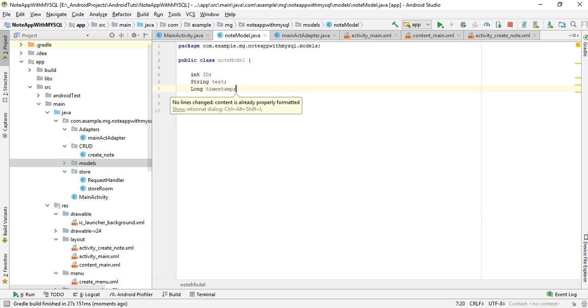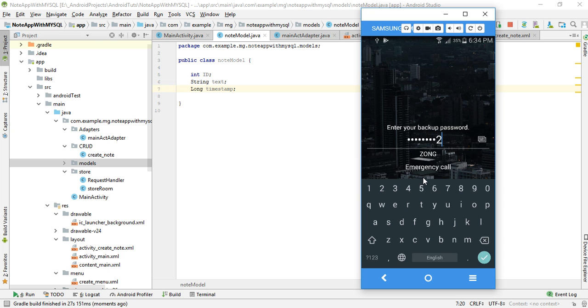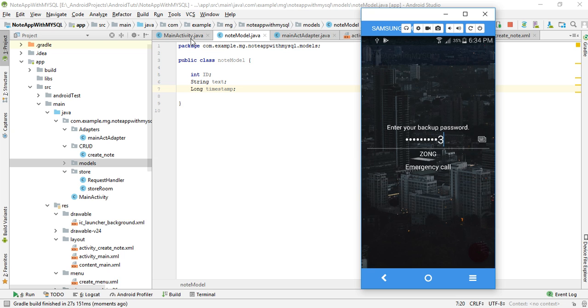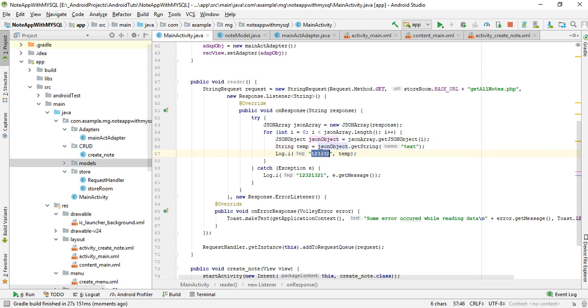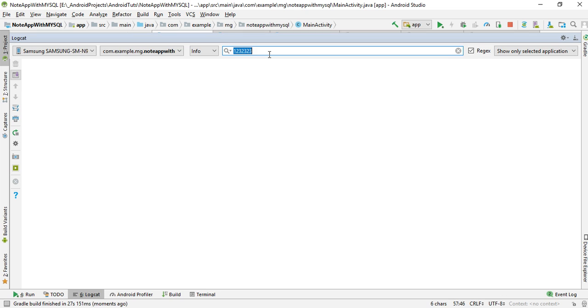Now our application is up and running. Copy this log key, open the logcat, and check the values. There is nothing yet.